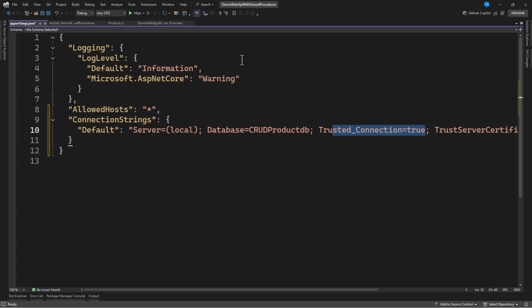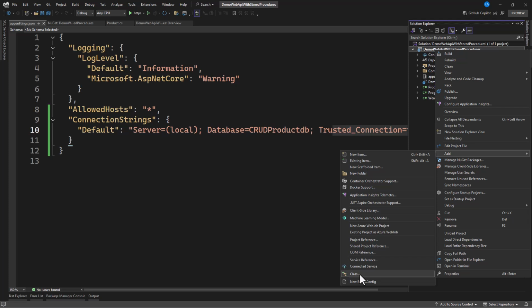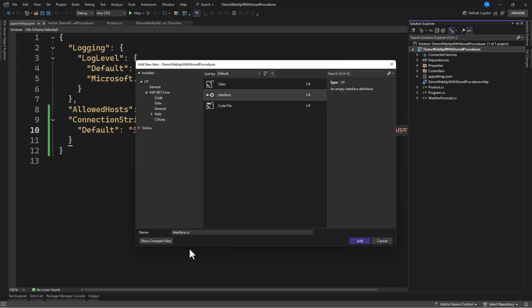We can go and create our repository, which is going to be a product repository. For now we can create an interface, so let's add an item, which will be an interface. We say this is IProduct.